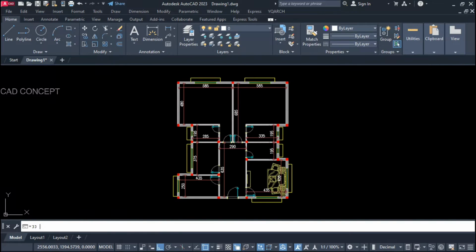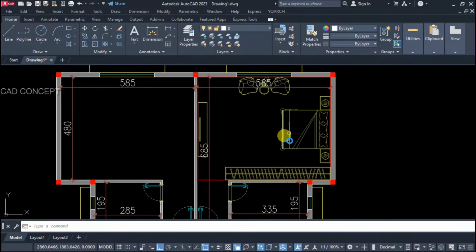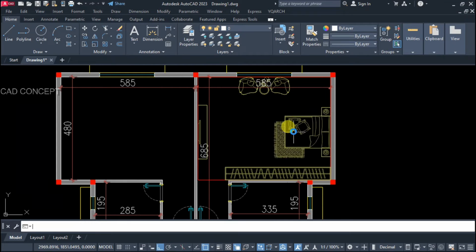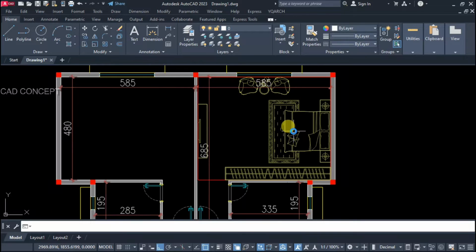Let this bedroom, double J command, select bedroom. And take 2-point rectangle. As you see, this is your complete bedroom. Chest plan, chair, bed, and TV set. By pressing B continue, you can change different beds. By pressing T, you can change the TV set. Let this be removed, okay?